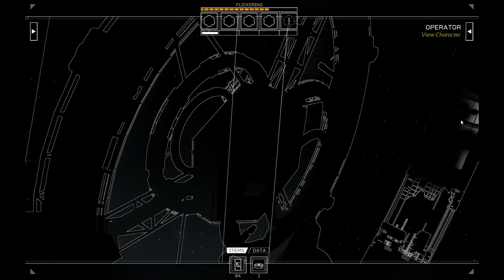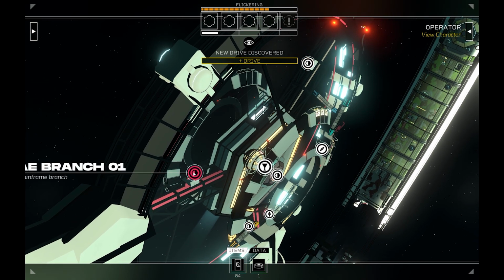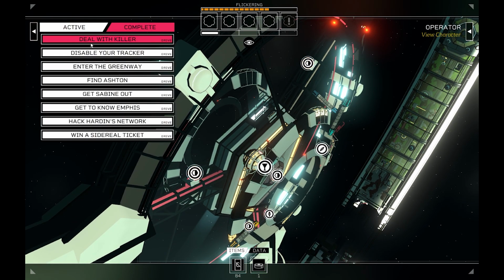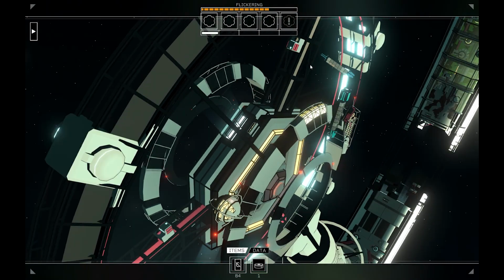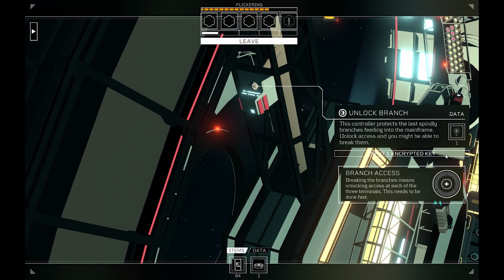You must act quickly. Sounds like we're going to be on a timer. Can't see it, but we've got 3 branches here. So, I need an encrypted key.